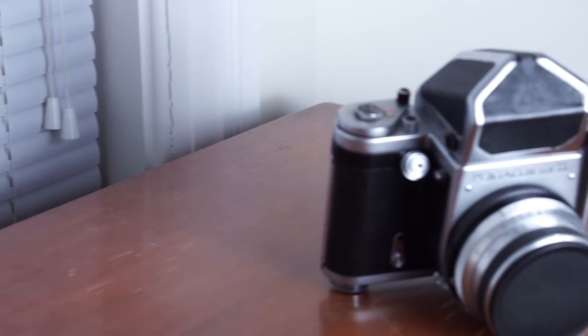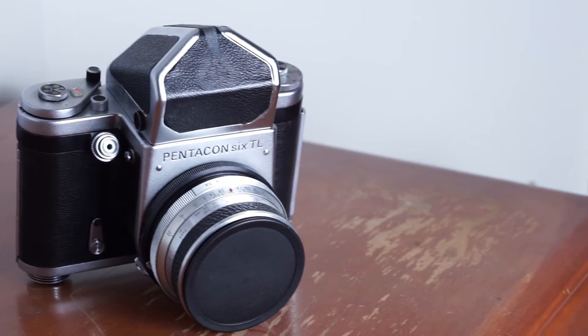Now let's talk about medium format. When shooting medium format I'm using this bad boy — the Pentacon 6. It's a 6x6 camera and I have the prism viewfinder on it. This thing is heavy and pretty tricky to use too. It's fully manual, fully mechanical, and you can get some really fantastic images out of it — the resolution and the lens are really great. This is the only lens I have for it, the 80mm. It doesn't fit in the Lowepro bag, so I just put it in my backpack. I mainly use it for portraiture, not everyday street photography, but it's a fantastic camera.